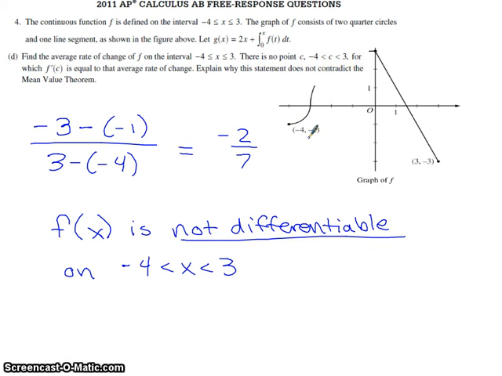The reason why this doesn't violate the mean value theorem is because the mean value theorem requires you to not only be continuous, which this graph is, but also to be differentiable. And because we have this cusp right here, where the slope of the tangent line changes from 0 right at the top of the circle to a -2, we skip the slope of -7/2 because we didn't have a gradual change with the slope of our tangent line. We had this rapid change. So the mean value theorem doesn't hold here since our function is not differentiable on this interval.